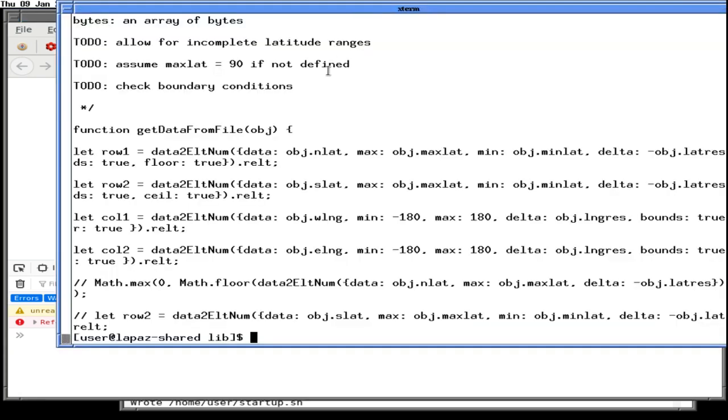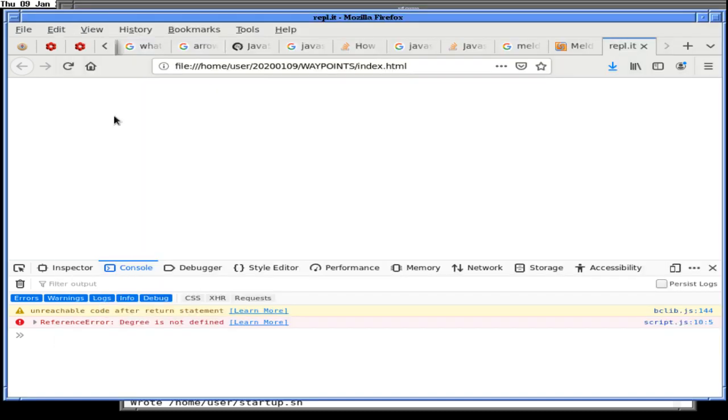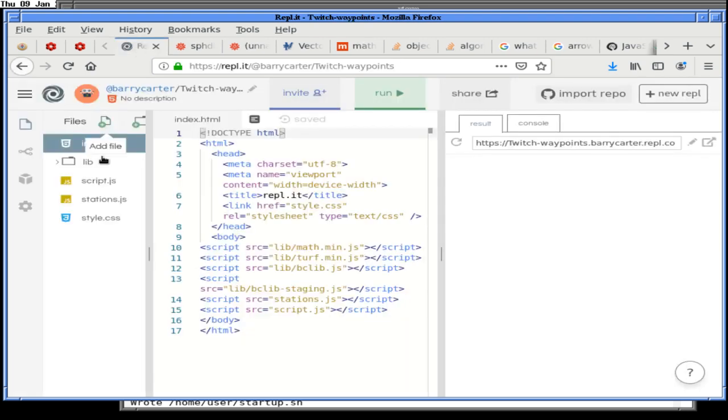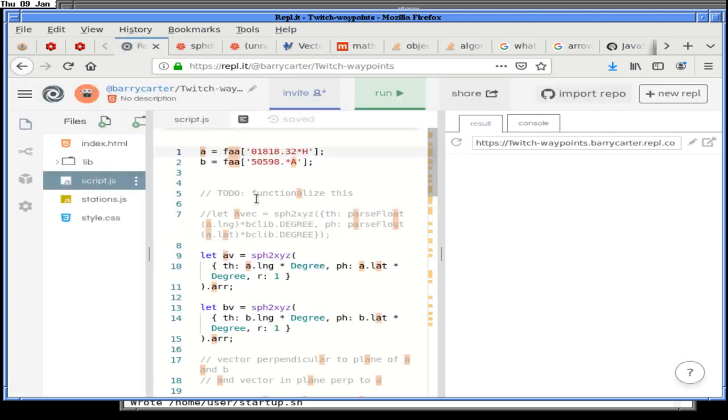See, now the problem here is this code is coming from Replit. So if I change it here, it's not going to get changed on Replit. So it's going to be kind of a pain in the ass and change it in two places. Degree. Oh, good, it appears in multiple places, so this really messes me up.